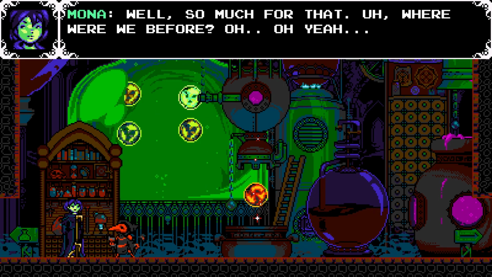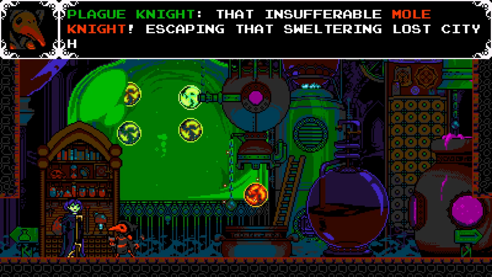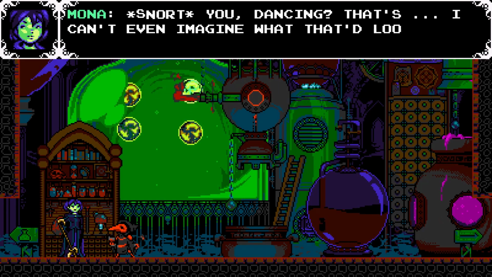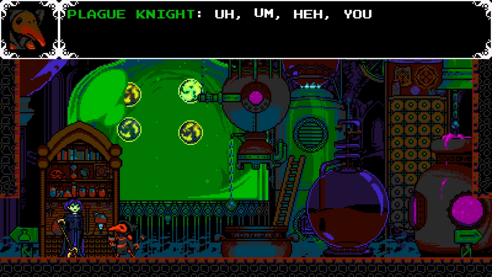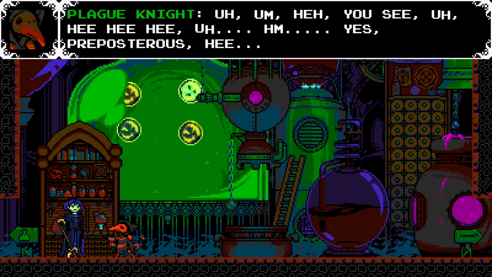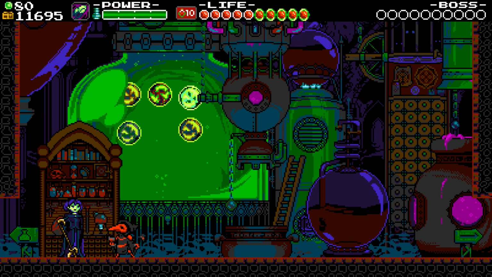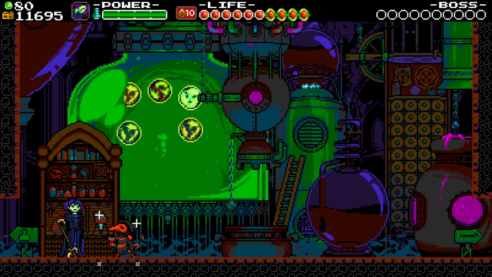Well, so much for that. Where were we before? Oh, yeah. That insufferable Mole Knight escaping that sweltering lost city had me dancing for joy. You dancing? That's... I can't even imagine what that would look like. You see, yes, preposterous. Oh, by the way, take a swig of this health potion I made for you. Maybe it'll help. Hey, I'll take a max of 6 health, that's decent.